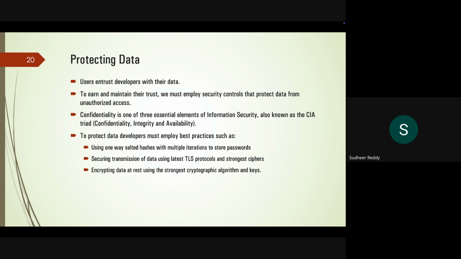Today, everybody is talking about confidentiality, integrity, and availability, which is what is called CIA. These are the three important ingredients that serve the information security aspect. When we deploy, use, implement, or design an application, one should make sure that confidentiality, integrity, and availability are made available as part of our security controls.